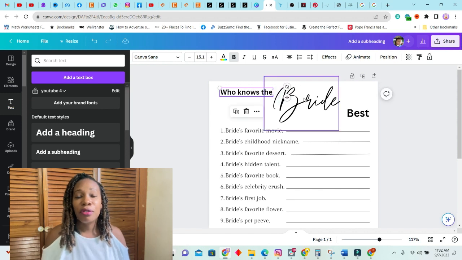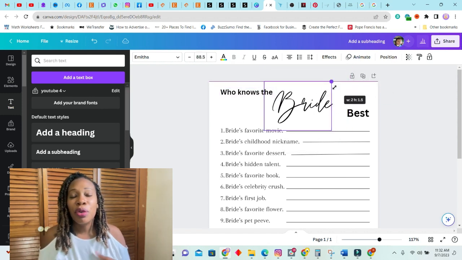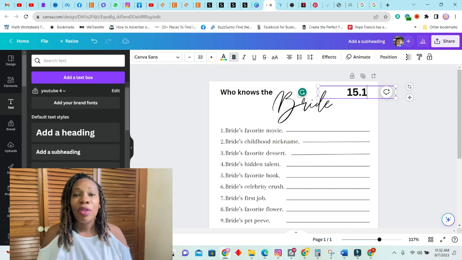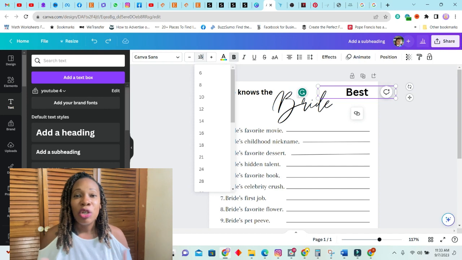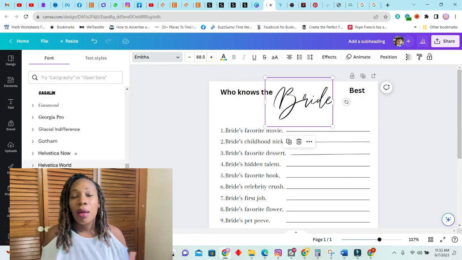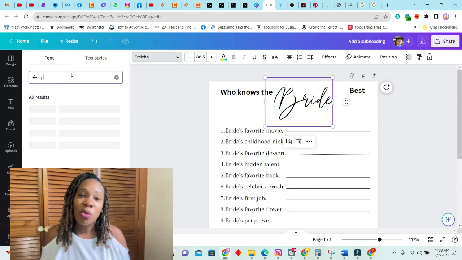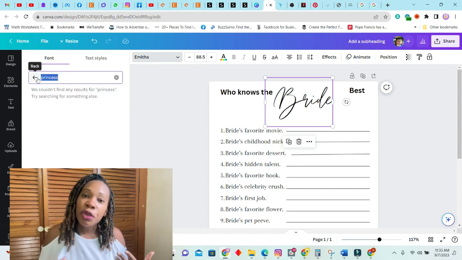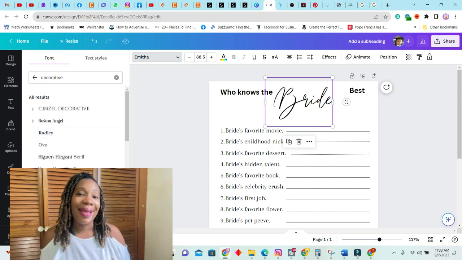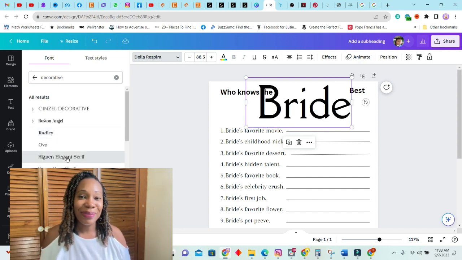So you can spruce up your design without having to use the same basic fonts that Canva has. They do have some nice fonts, but almost everybody else is using them. So if you purchase some fonts, then your design will stand out from the rest.